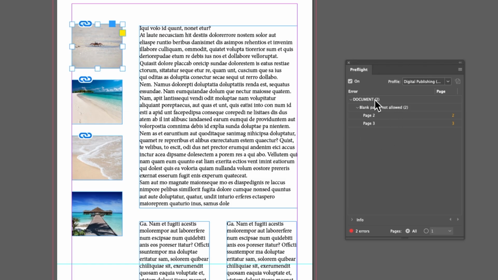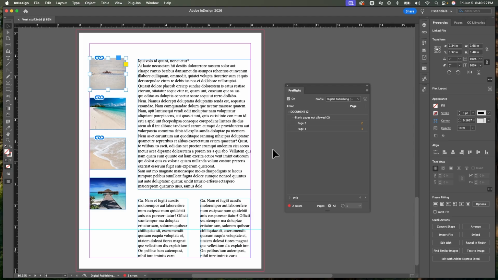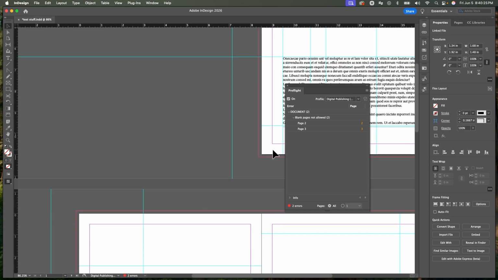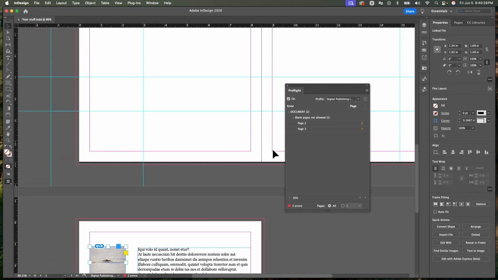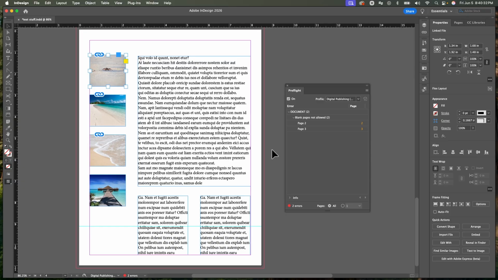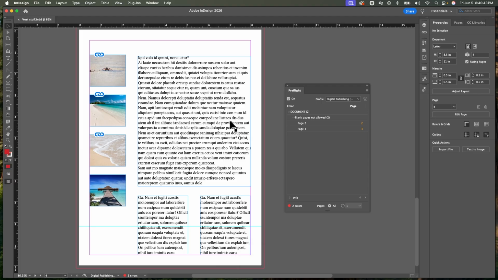The last thing I have here are some document settings for blank pages not allowed, because we don't want to turn in anything with blank pages in between. So just to show you for this demo, 2 and 3 are blank. There's some information on page 1, nothing on page 2 and 3, and then page 4 is where we have all our information here. So I'm going to deselect everything using my keyboard shortcut of Shift and Command A on a Mac or Shift and Control A on a Windows to deselect everything. Again, you can also click over here in your pasteboard.